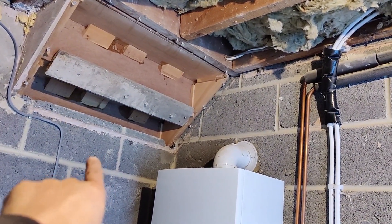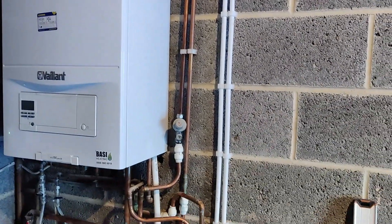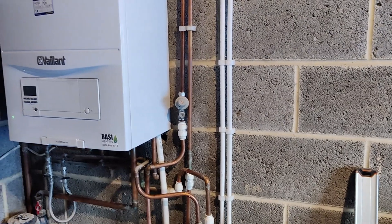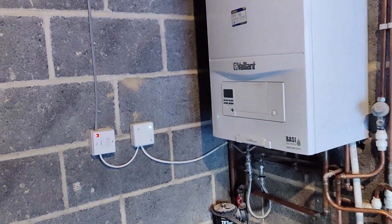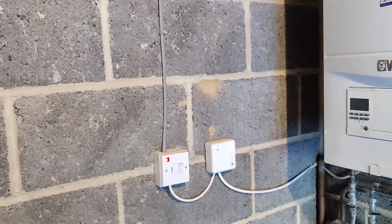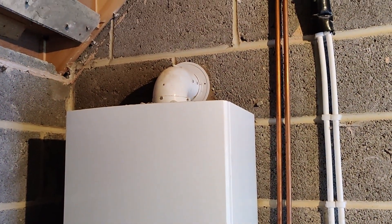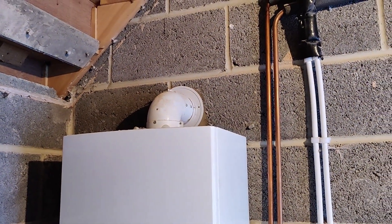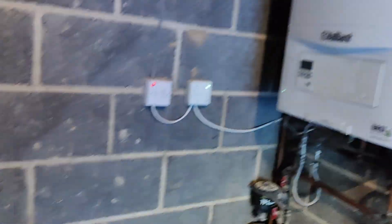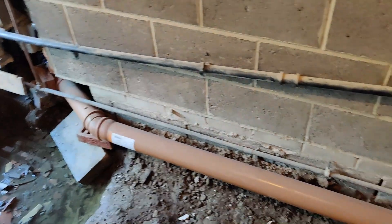It's a tight space where this boiler's going to end up and we're going to have a lot of pipework, including that manifold, to go in there, so we're going to have to position everything well. It's got a hype connected to it too, so we'll deal with that. That also needs to be shifted to the other side. Thankfully the customer has already drilled a hole for the flue on the other side, which I mentioned to him a couple of days back. He's quite hands-on himself - he's the one who's done all of this digging for his toilet pipework.